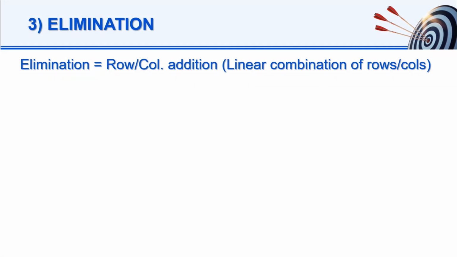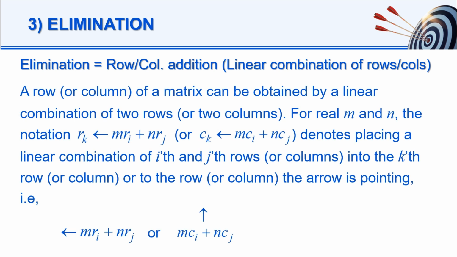The elimination process in row reduction is a key step in transforming a matrix into a simpler form, such as row echelon form, or reduced row echelon form. The primary goal of this process is to systematically eliminate variables by using a linear combination of two rows. We use the linear combination of two rows, or columns, to eliminate elements by creating zeros below, or below and above, the pivots in each column. Here, using real values of m and n, the linear combination of ith and jth rows, or columns, is computed and overwritten on row k.